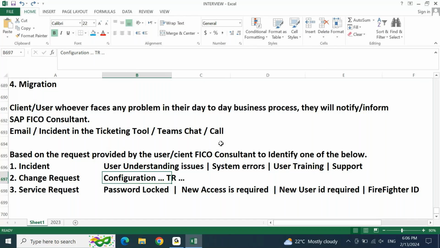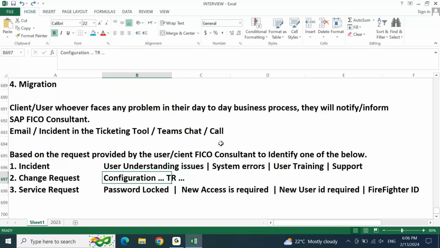Okay, never try to focus on what the ticketing tool is, what the steps are, what the statuses are, because nobody is going to focus on that. In every client, in every company, there may be a different ticketing tool. If you are working on X ticketing tool, when you go to another company, there may be Y ticketing tool. You would have worked on XYZ ticketing tool. If you go to another company, there may be no ticketing tool, or there may be some other ticketing tool.